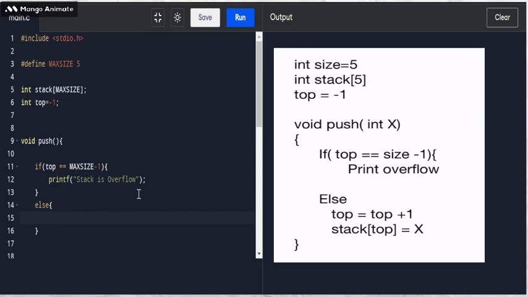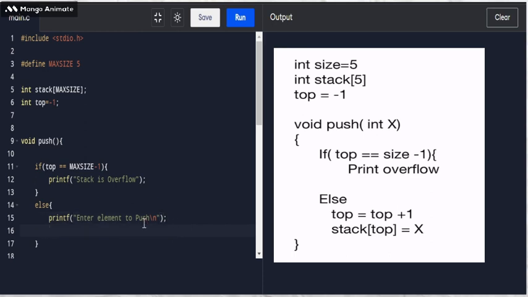Now here the element which we have written, x, is nothing but the element which we have to push into the stack. Now either we can pass it in this function, or we can accept that x element in this else part itself. For example, I'll write printf, "Enter element to push", which means we'll ask the user to enter the element that has to be pushed into the stack. So here I'll give \n, give comma.